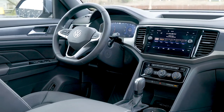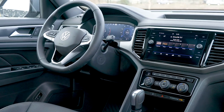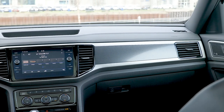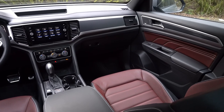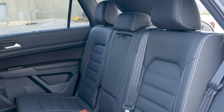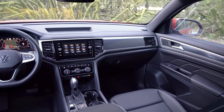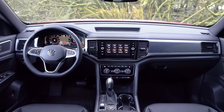Also not different enough is the interior, which is one of the main reasons the Kia Telluride and Hyundai Palisade recently took the win in our three-row SUV comparison. The interior on the Atlas Cross Sport is virtually identical except for some new stitching and an optional dark red leather interior. The Atlas Cross Sport is not just a utility player, so I'd like to see a little more opulence from the interior quality — especially because you can get near-luxury interiors from competitors at similar pricing.